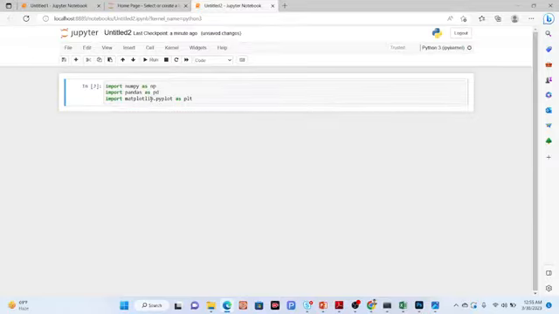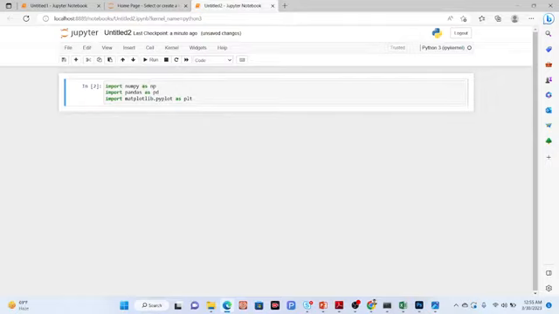This time you can see I import the numpy package and give it a new name, np. I import pandas and give it a new name, pd. I import matplotlib.pyplot and give it a new name, plt. So when I want to call numpy, I can simply use np. When I call pandas, I can simply use pd. When I call matplotlib.pyplot, I simply use plt.